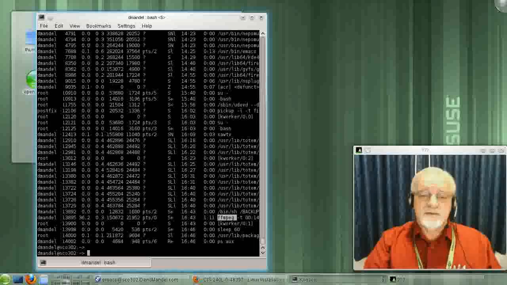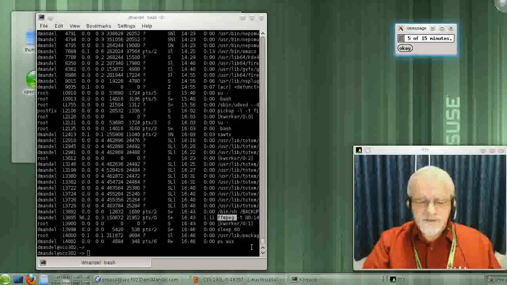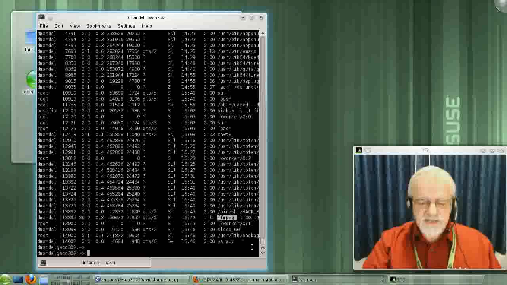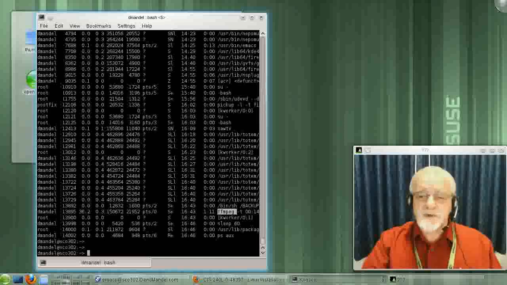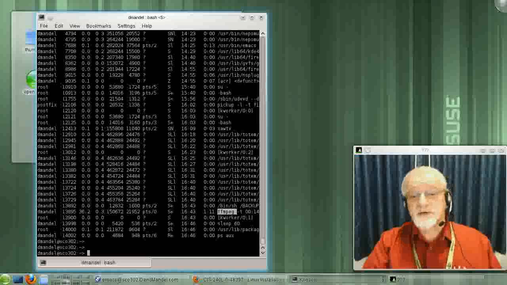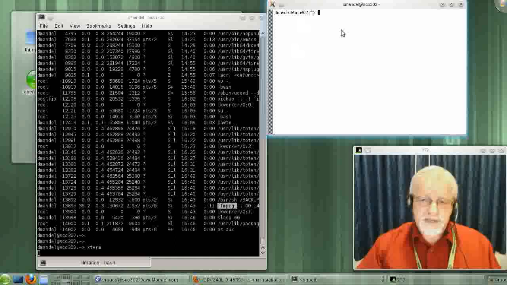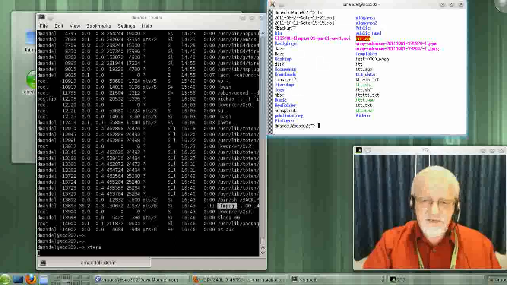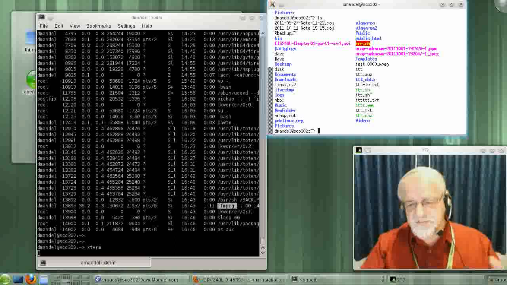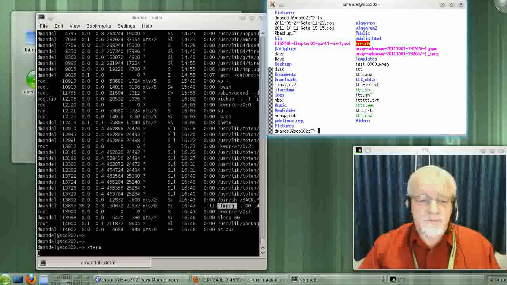Another thing that you do with processes is you may want to start a process in the background. Suppose I want to start a new terminal, or maybe an Emacs session. Let me start a new terminal, xterm. If I start it like this, it goes up here, and I've got this process that's going up here. That happens to be a new process. I won't go through and look at the process tables, but it will be.